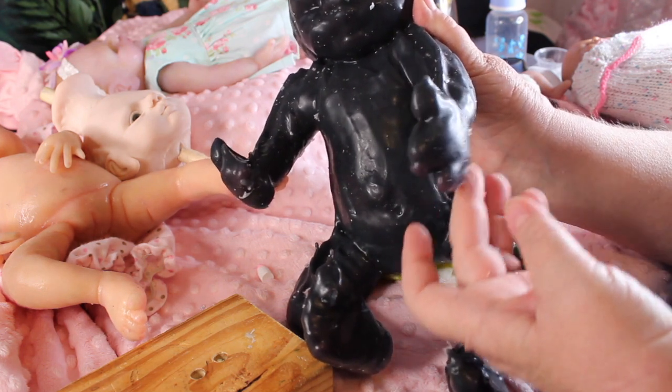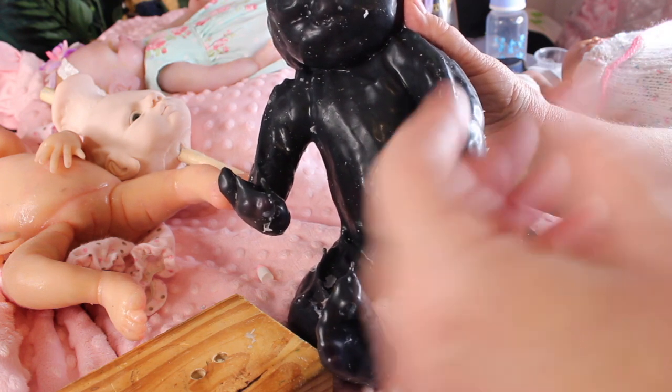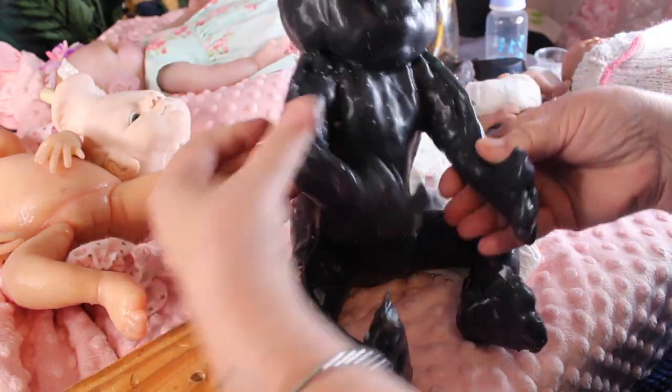The liquid silicone started pouring out of this hand. The seam did not hold. And I really didn't know what to do. I mean, I wasn't prepared for that. So I was trying to hold it like this, and I called my husband.